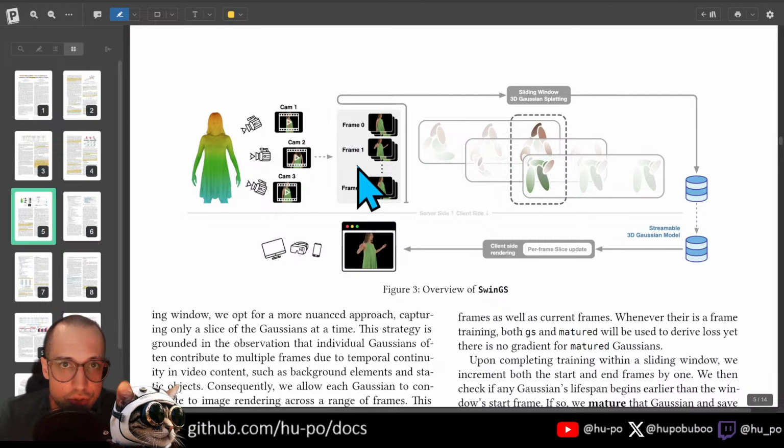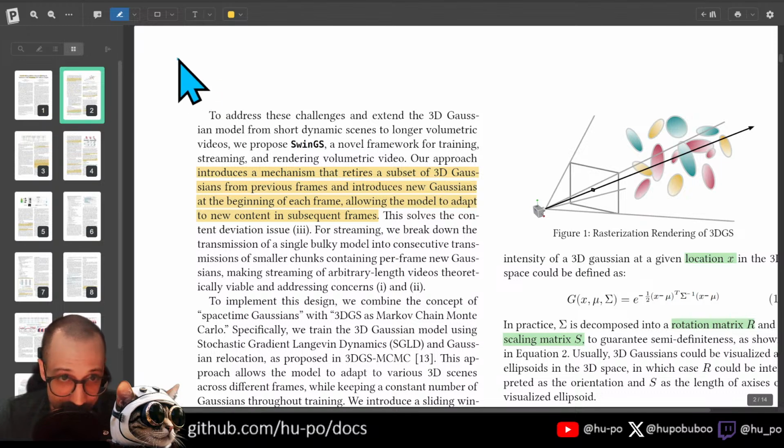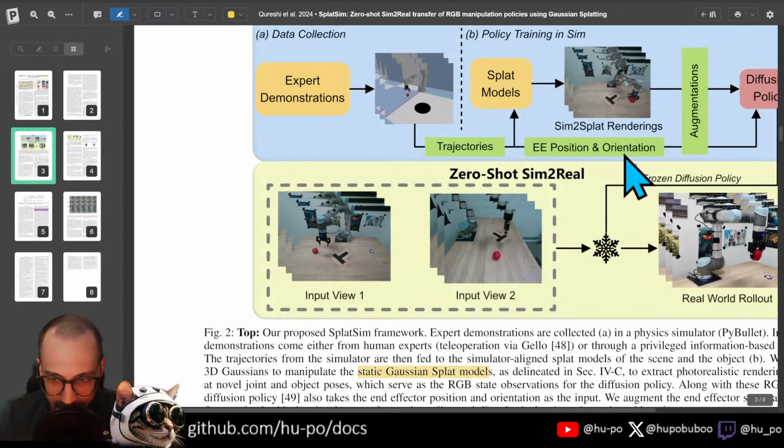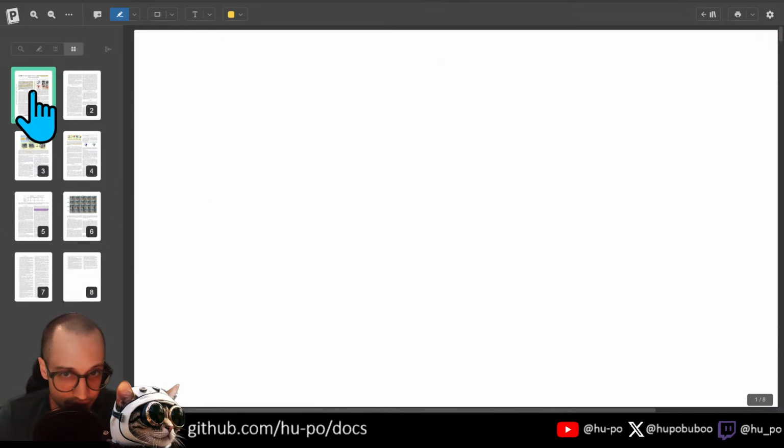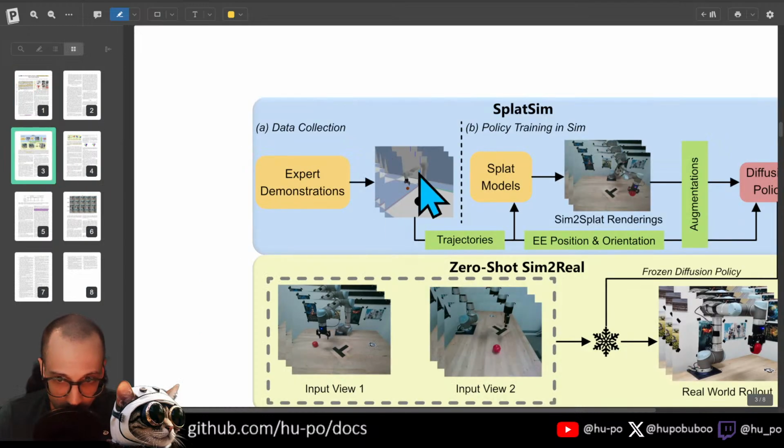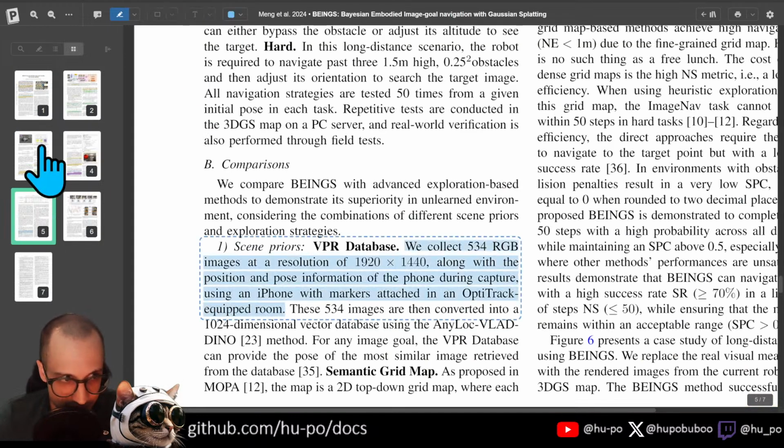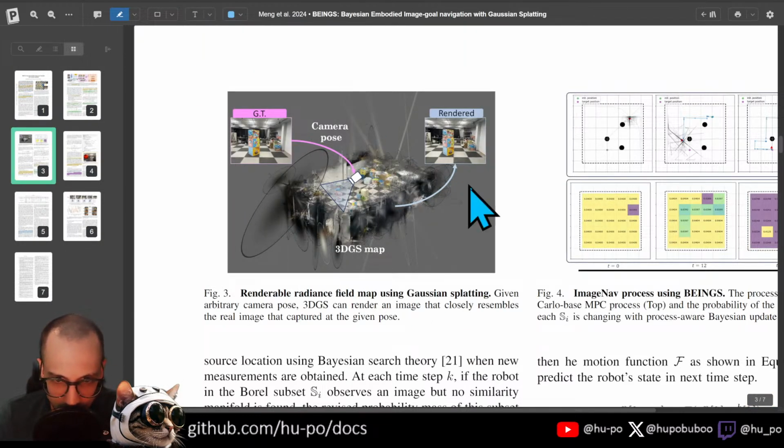Is there papers that use one image to generate a Gaussian representation? Not really. Maybe some of you might know of a paper that tries to do that, but none of these papers are using a single frame, right? And this one here, they recorded the entire scene with many different frames, and that's how they create the splat for it, right? And this one here, same thing. They walk all the way around it with the iPhone, collect 500 images, and then use that to make the splat.